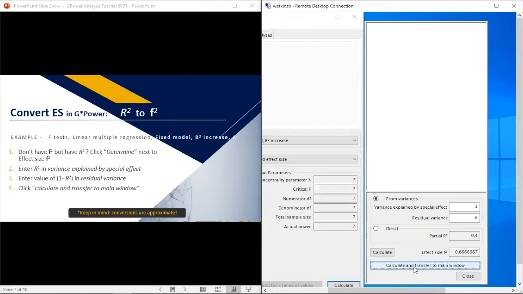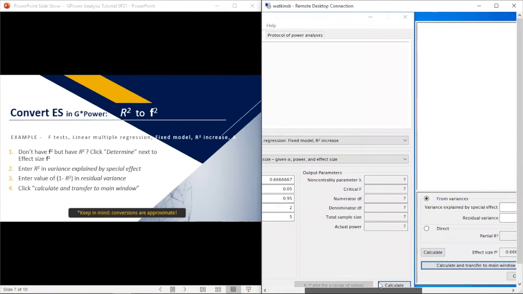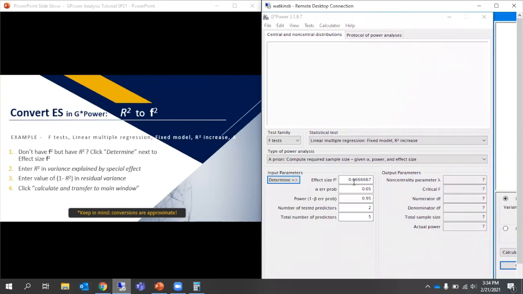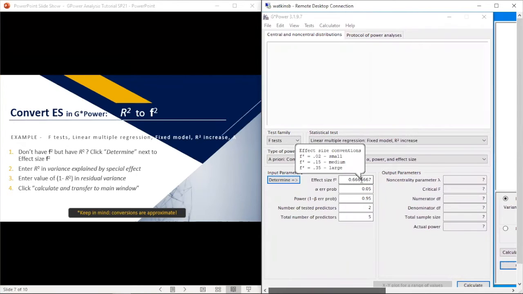And it transferred it back to the main window. You could type it in yourself, but now it has been determined. And if you recall in the previous slide, that is what we determined from the effect size calculator website, about 0.667. All the conversions are approximate, so it's not going to be exactly the same, and that's okay.